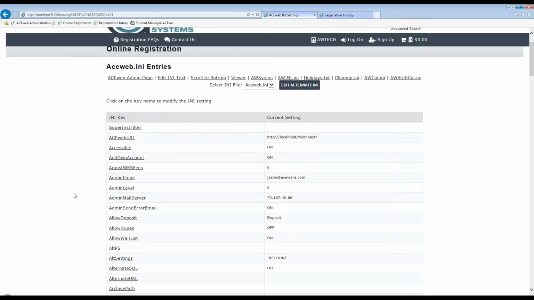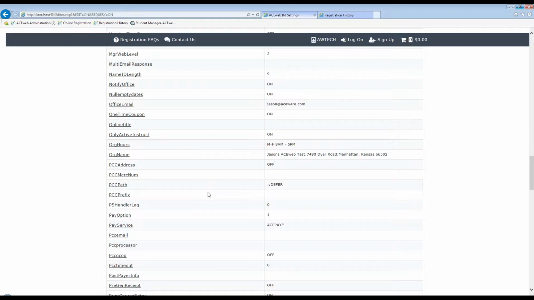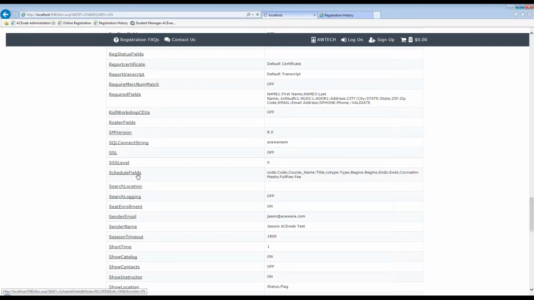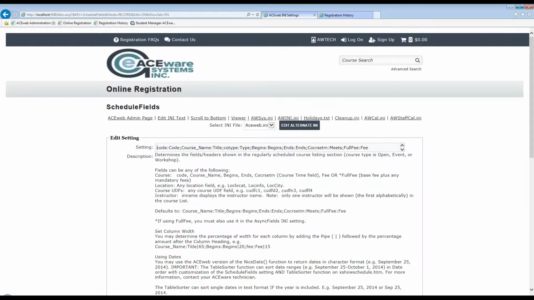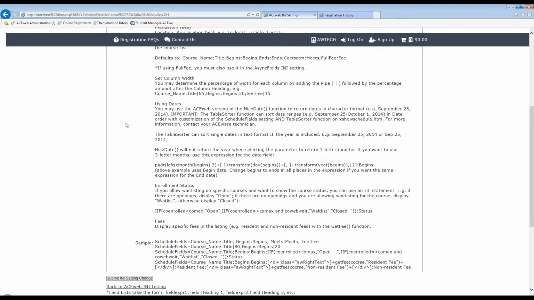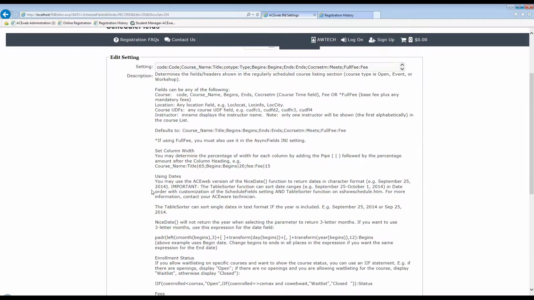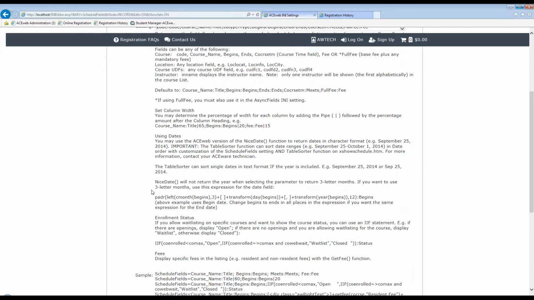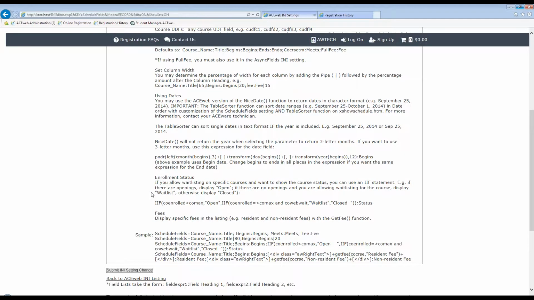If we were to look at an example, let's go to our schedule fields. So you can see here, the description alone for schedule fields is more than a page. So there's a whole bunch of things that you can do with this. You can manually set the column widths. Let's say you're going to limit this to just a couple of fields, but you don't want the course title to break into 3 lines for your long courses.